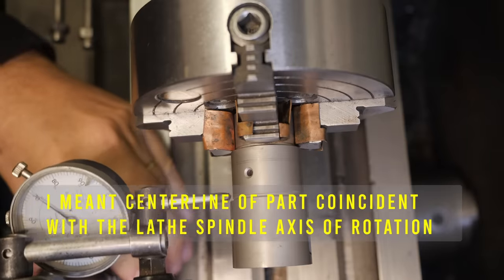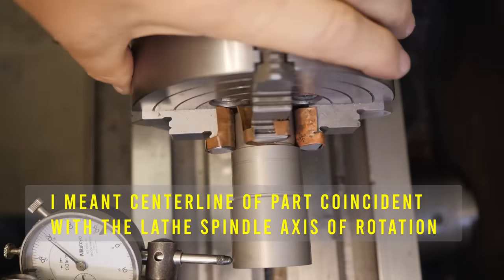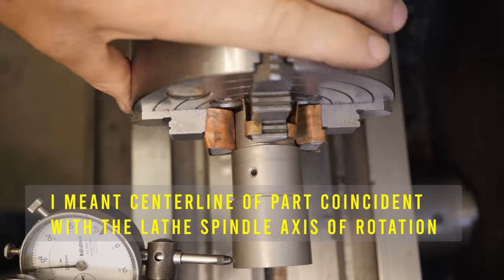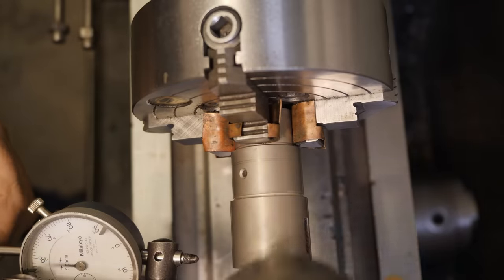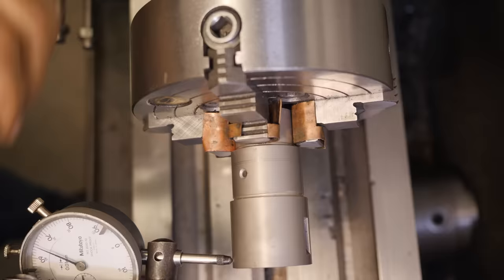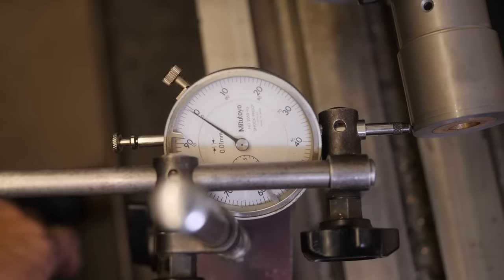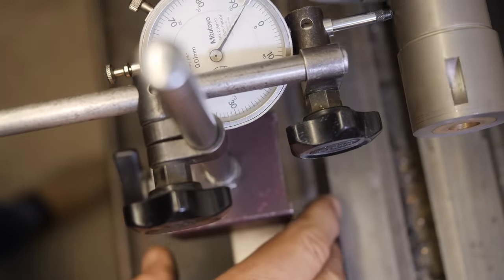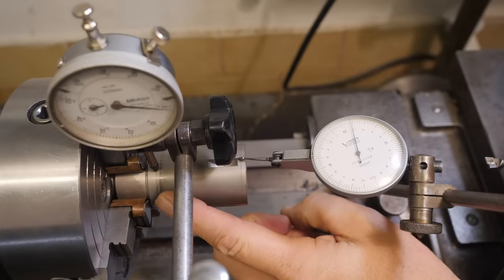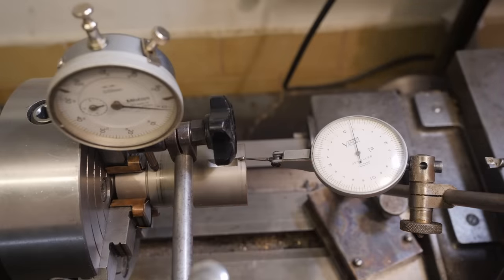Let's just set it up to run nice and parallel. I'm not concentric with the lathe spindle at the moment. Just the high point there. I'm gonna say that's about as good as I can get it. Let's go back and recheck the other end. Okay, now we're out here. Right, well, I spent about an hour trying to get perfect concentricity in both locations, and this is as good as I came up with.